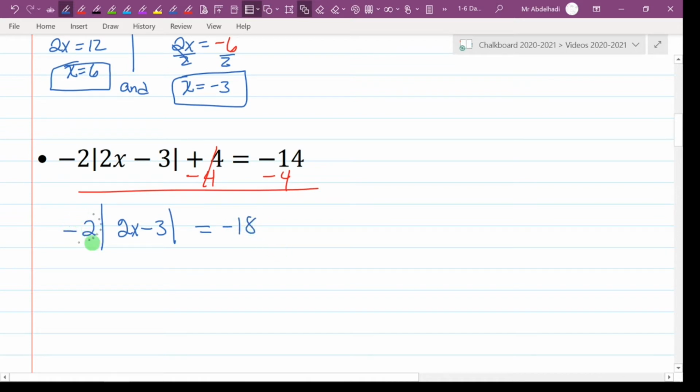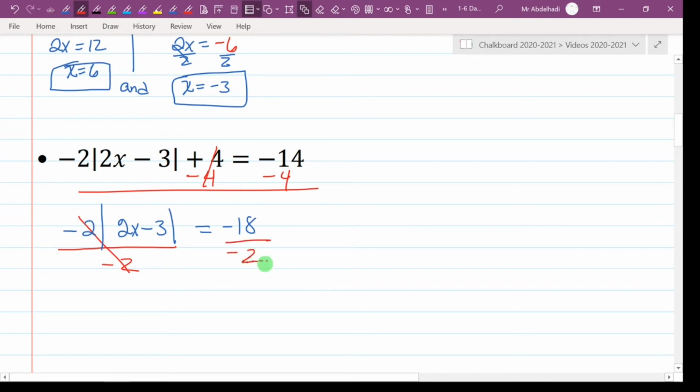Now, how do you get rid of this negative 2? Well, you might be tempted to distribute. You can't do that, all right? You cannot get into absolute value bars whatsoever, okay? Think of them like prison bars. Nobody gets in, nobody gets out until you T-bar, and that's why you drop the bars. So what you can do, however, is divide the entire side of the equation by -2, and that'll cancel it out. But you cannot distribute into a set of absolute value bars.